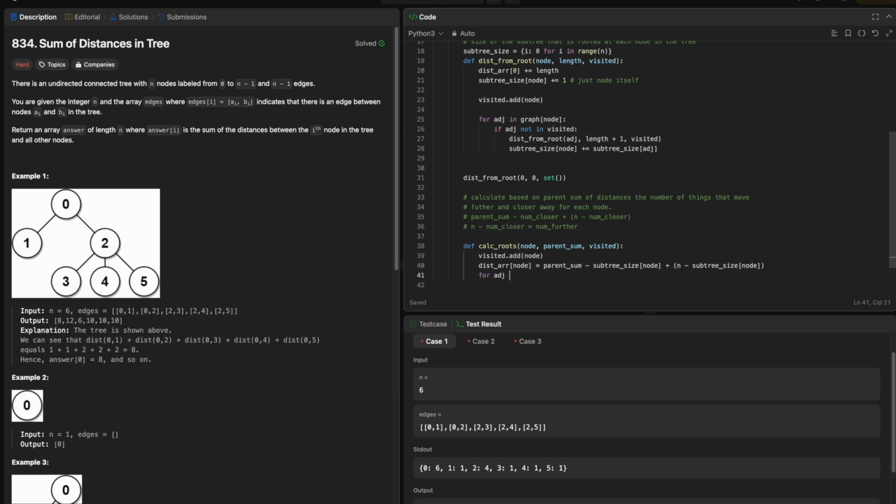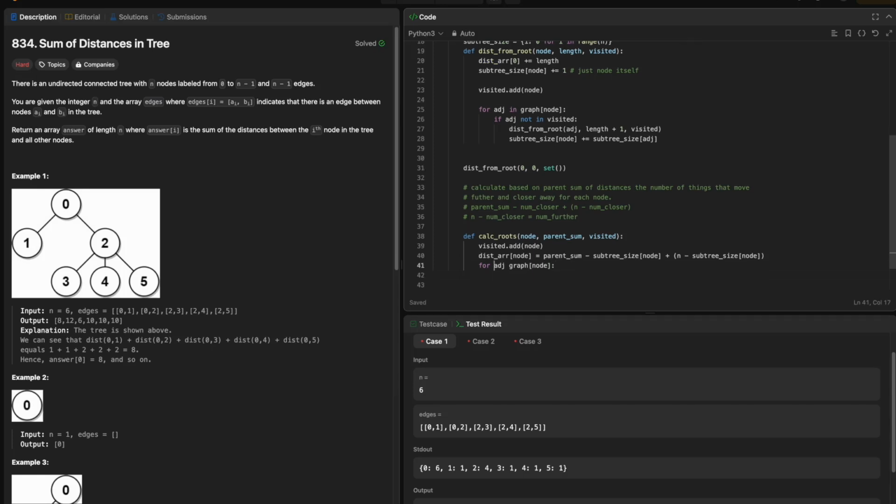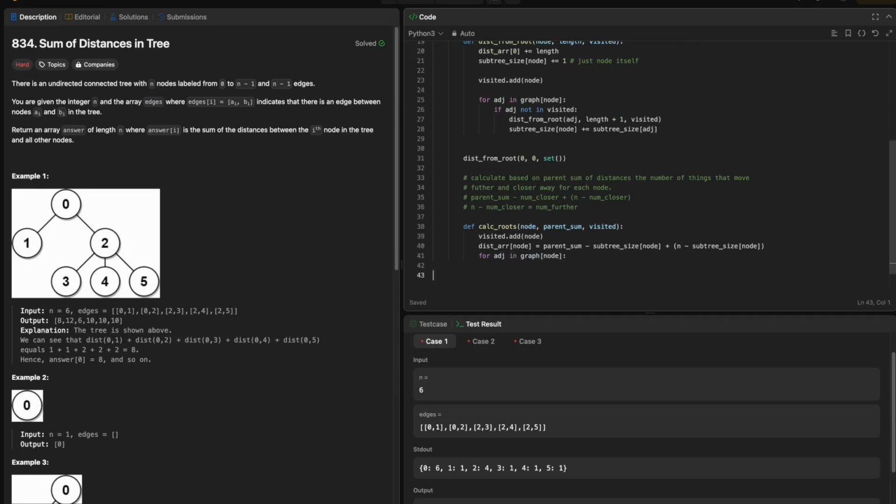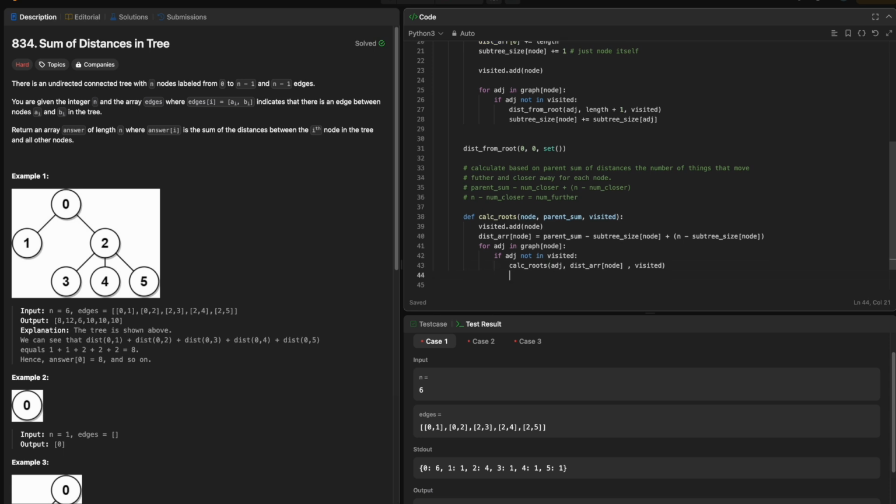And then for each other node, we want to then do a DFS to fully explore this graph or tree. A new parent sum that we pass down into this calculation is this value here that we just calculated. And we'll pass visited.